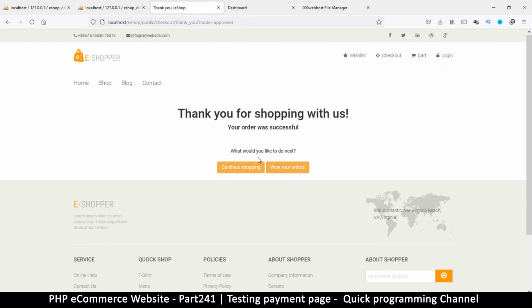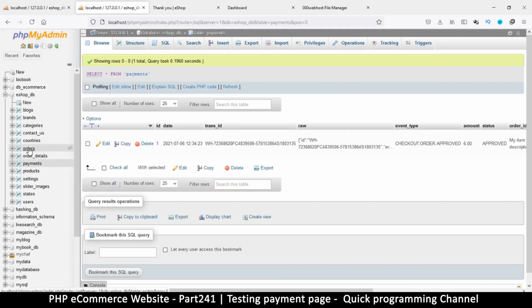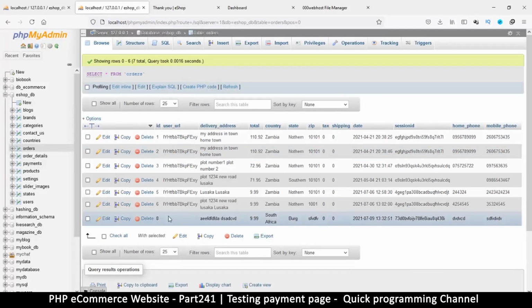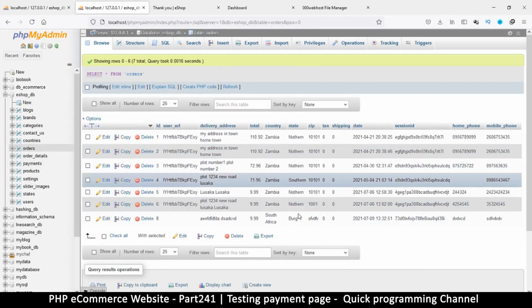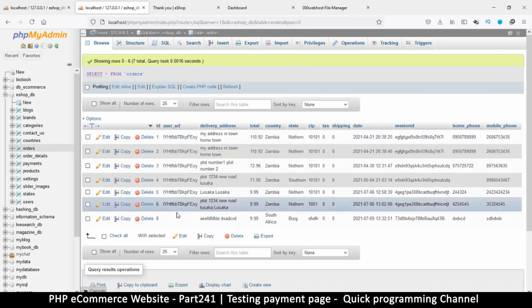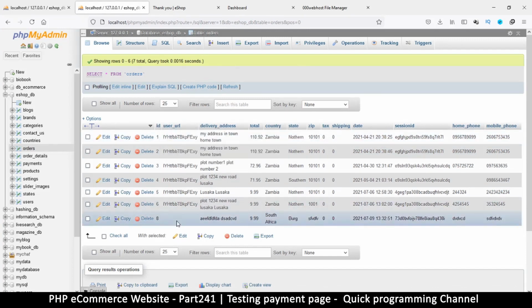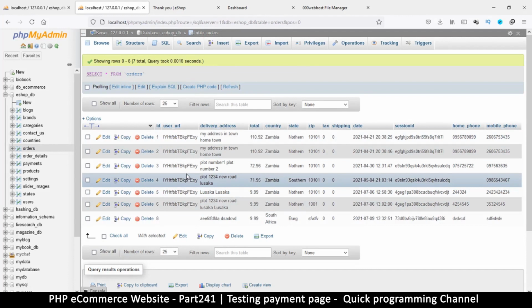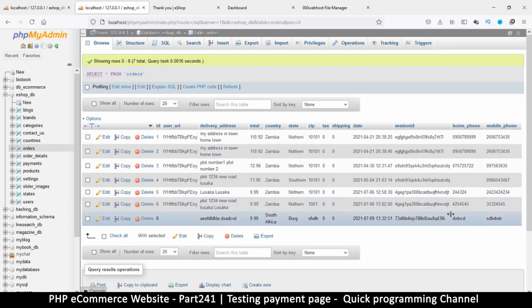Okay, great. Now let's see what we actually recorded in our database once we did this. So I'm going to go to orders, and we have an order right here. Now there are a few problems with this order. Number one is we don't have an order number. We forgot to add that. And also we don't have a user URL here. That's because so far on our system, somebody can do the whole checkout process without being logged in. So it's entirely up to you. If you don't want that, you have to redirect them to the login page the moment they try to click checkout on the cart. Otherwise, you can use the session ID, as the session ID is there.